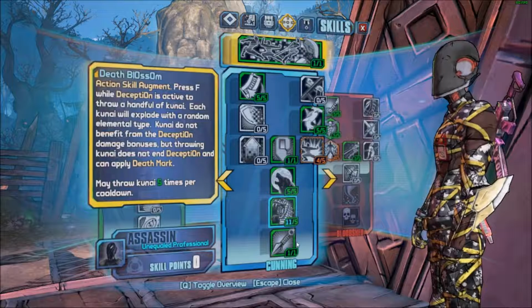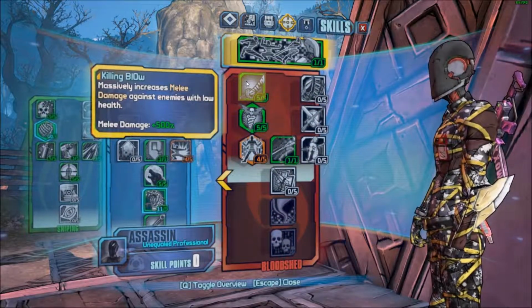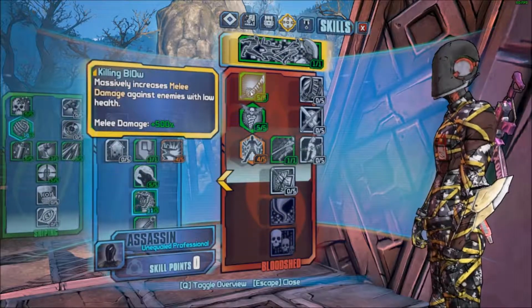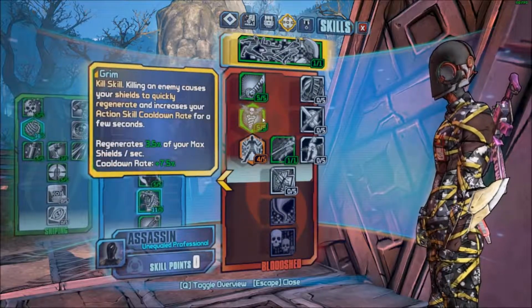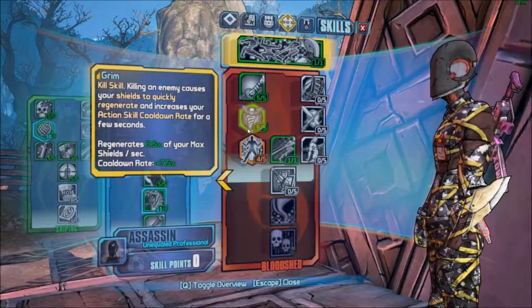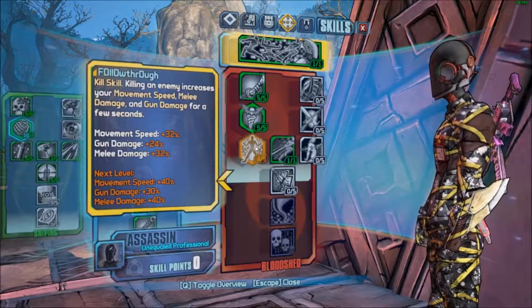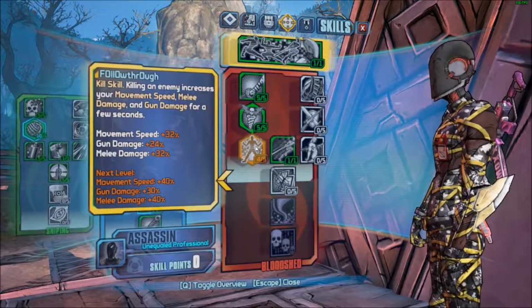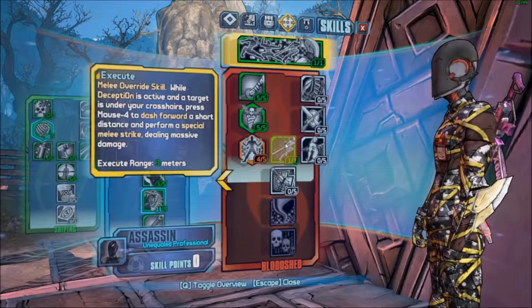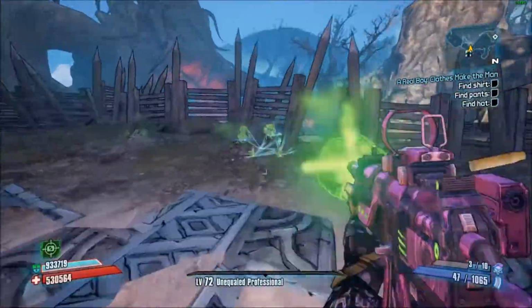We got Fang and we got Death Blossom as the key builds. Killing Blow for 500% melee damage to low health opponents. Max shield regen and cooldown rate. We got movement, gun damage, and melee damage when we get a kill, and Execute to get into the fight quicker. Let's go.